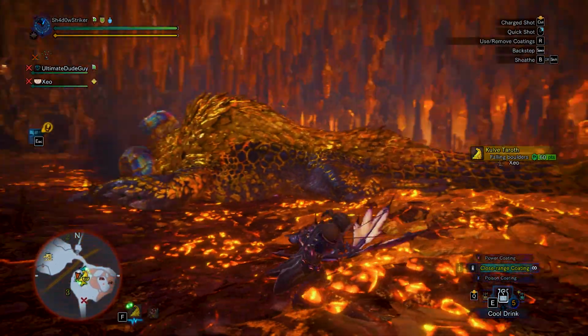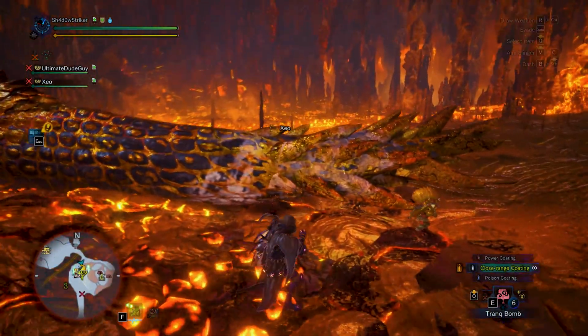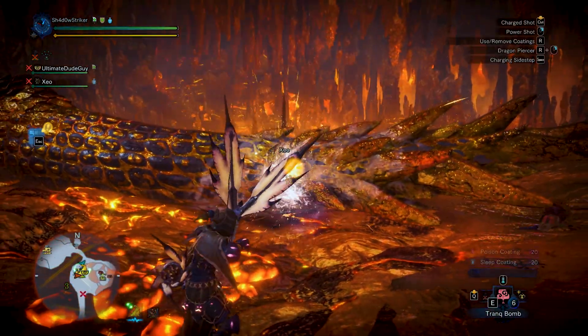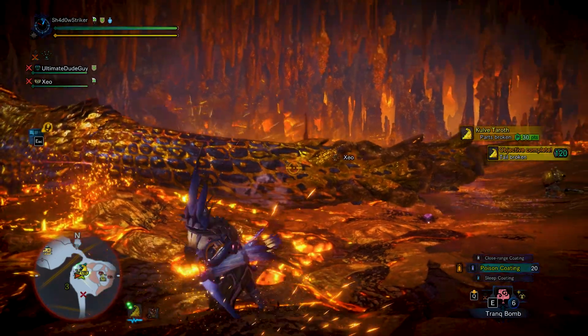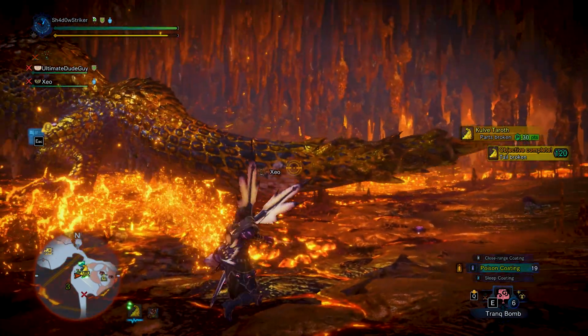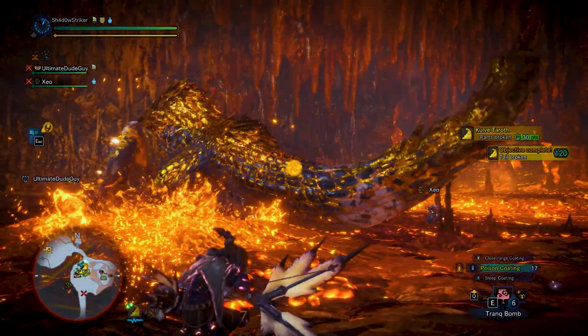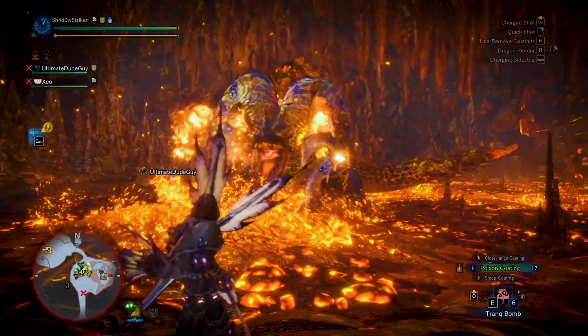There are a couple places in this section of the map where lava explodes from the bottom, and it deals a lot of damage to her. So if you haven't destroyed her gold cloak, as you can see lava starting to build up, keep her stuck in this place so she can take damage from the lava. This is one of the places. There's a second one down there. We're gonna move to it after we finish with this one.